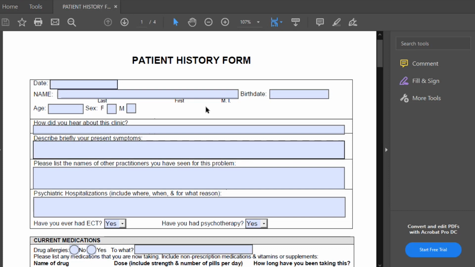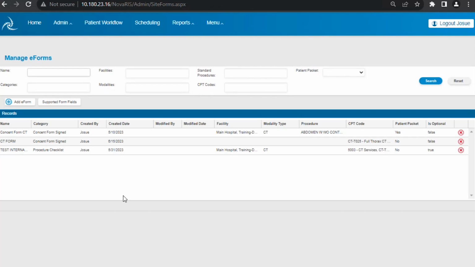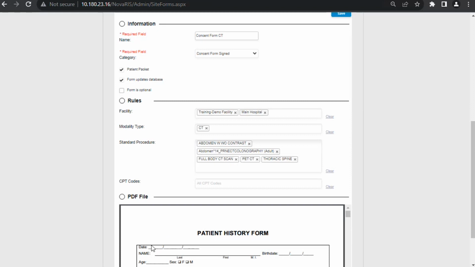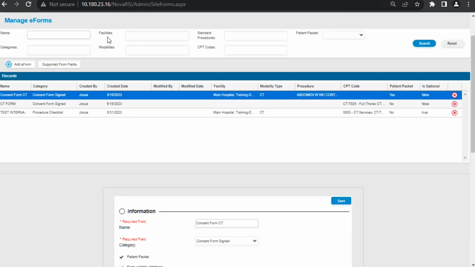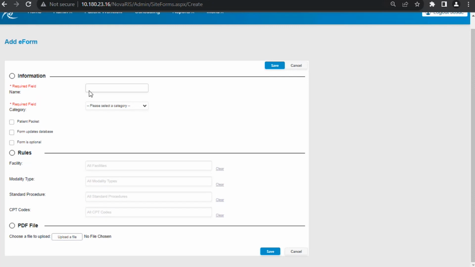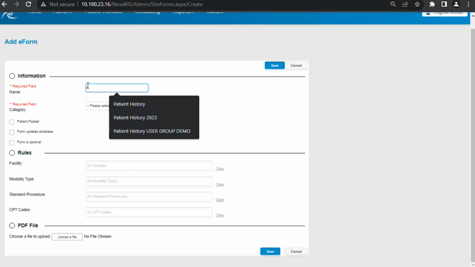So once you have that PDF document created, now you can decide which one you will use. I am going to be using the one with the electronic version because that will allow me to use all the features in my eForms module. Once I have it here, you can see that I already have some of these. For example, some of these consent forms are still just a different manual file that you can upload. So I'm going to create this new one. The steps are very simple and it will not take that long depending on the type of file. In this case, I am going to start with a patient history.